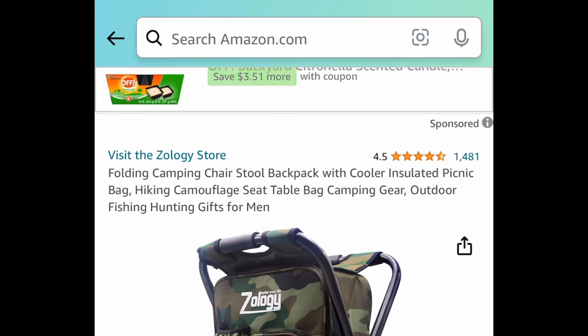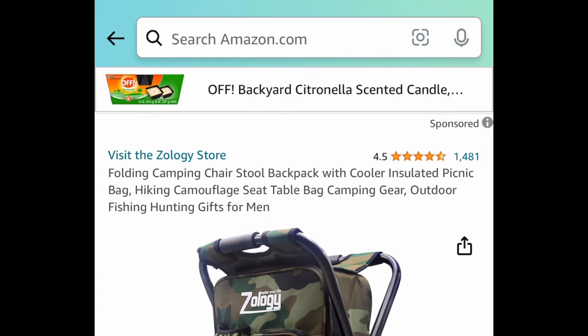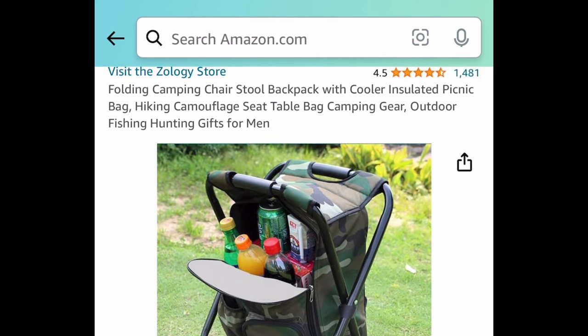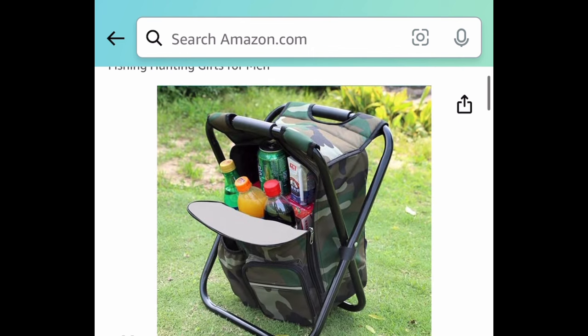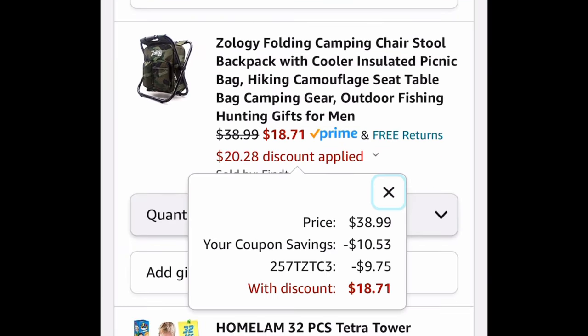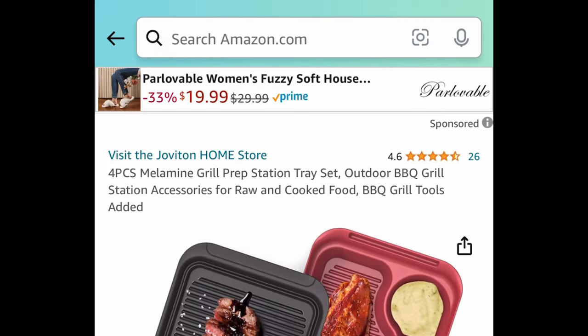This is really cool with great reviews — it's a folding camping chair that also has an insulated backpack. Great for hiking as well. Simply use it, and when you're done, fold it up, put it on like a backpack, and you're good to go. Close the coupon, put in the code, and get it for $18.71.